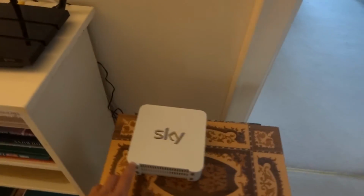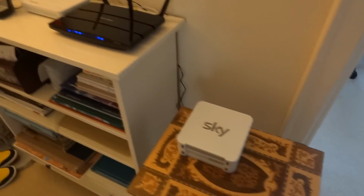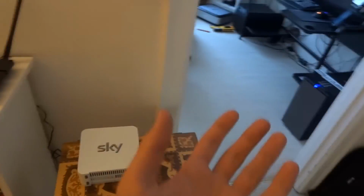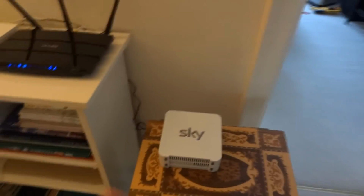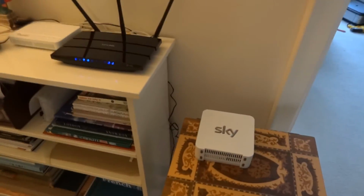In terms of its transmission, it gets 150 megabits via wireless, which is quite disappointing because a lot of devices can do 300 megabits already. My computer at the moment does 450 megabits, and funnily enough, this router does 450 and 300. So it's a little bit disappointing because there are a lot of cards out there which can do 300 megabits, and it's pretty much a standard now.